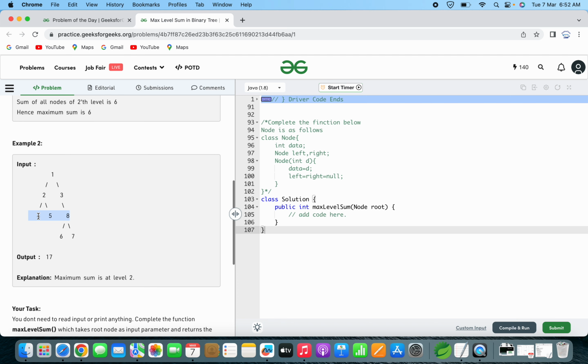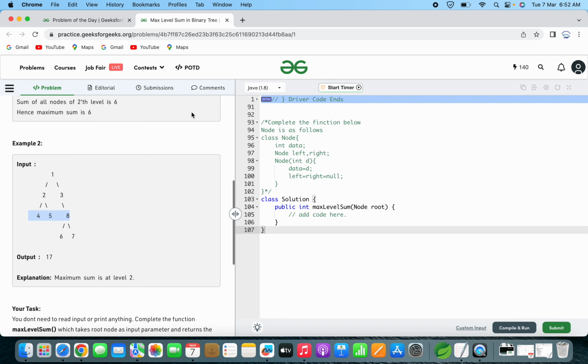provided to us. So for solving this, we just have to do the level order traversal for this binary tree, and for each level we have to calculate the sum of all the nodes that has been given there, and just compare at each level whether it is the maximum one or not, and wherever we get some value greater than the previous one, we make that particular summed value the maximum value. I hope this point is very clear.